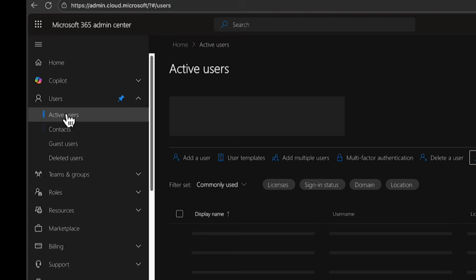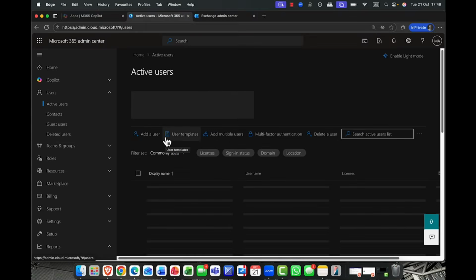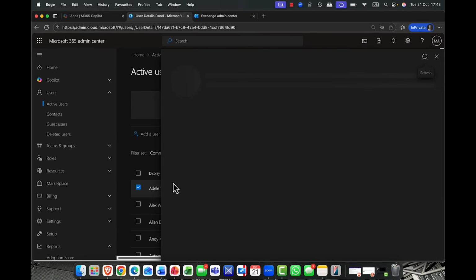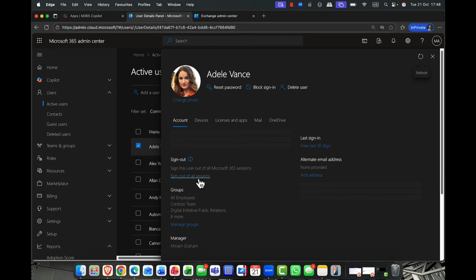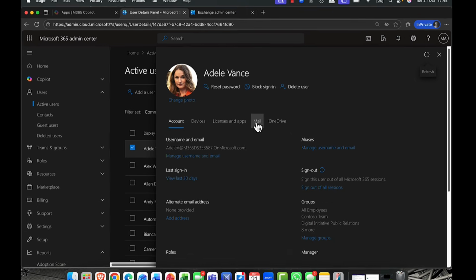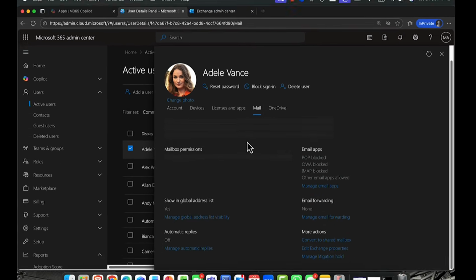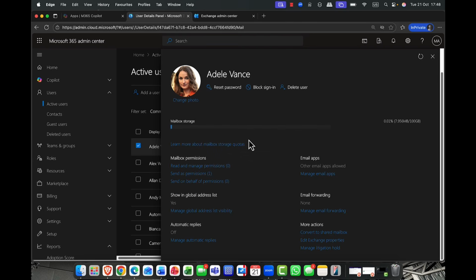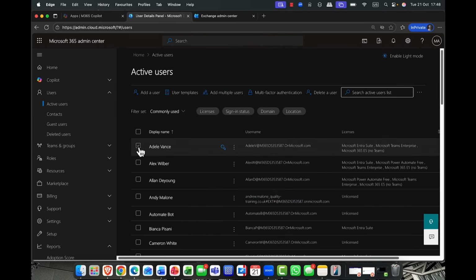If I go into my active users, as you can see, I have a user here called Adele. And if I go into Adele's account, you can see one of the tabs that we have is Mail. So here you can manage a number of those email properties, and that really does save quite a lot of time. That's one way to manage email.